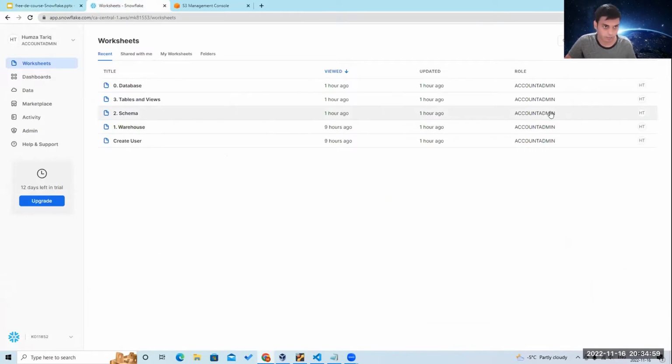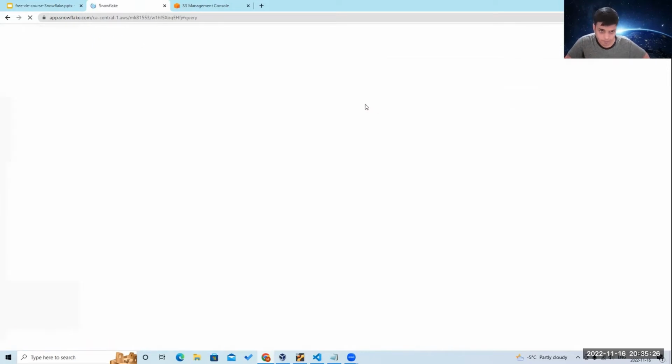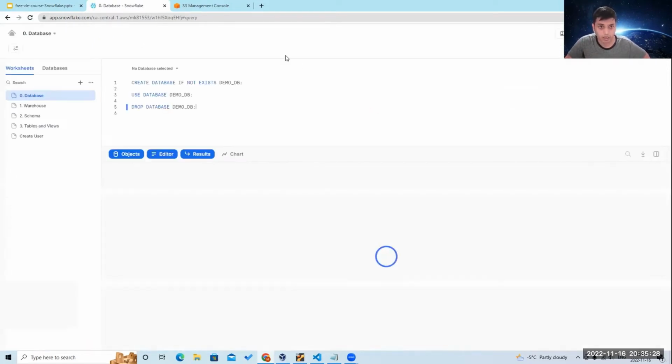So firstly, Snowflake. I hope you all know how to make a community Snowflake account. It's pretty easy. Just go to the Snowflake community account, log in, enter a username. They send you an email, and then you come into this console. And let's think about how we are going to create a new database.